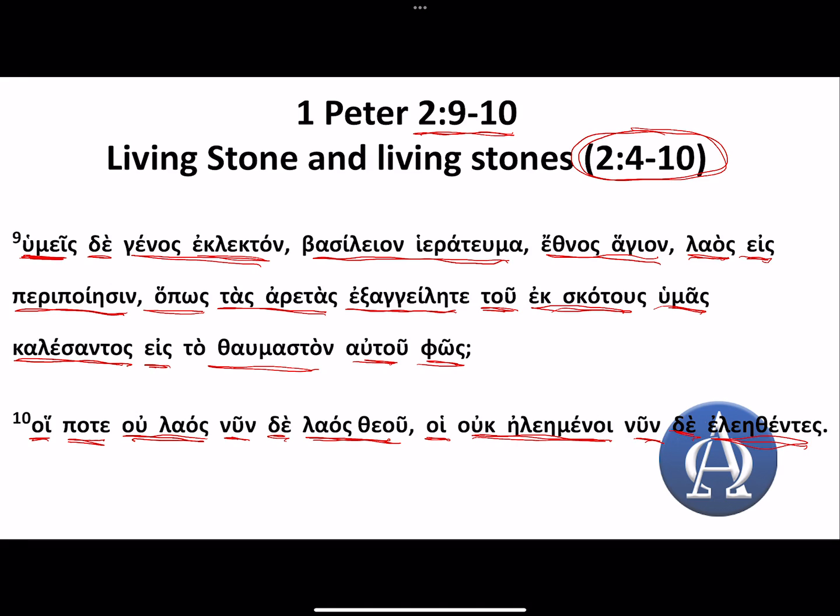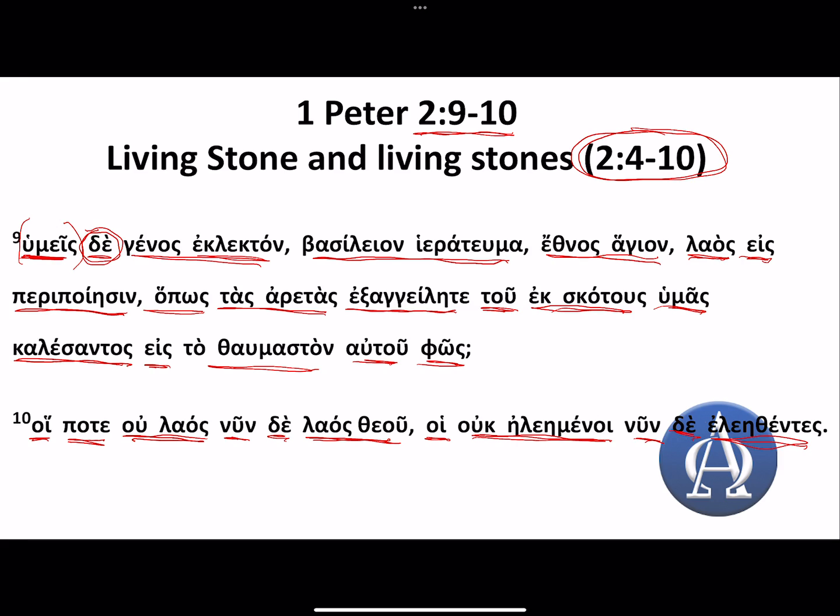If you notice there in the translation, the humes is in the nominative case, and it is moved, I would suggest, into subject position for emphasis, so that's the reason why I translated it you yourselves. And then the de here is a contrasting marker, but I think it also moves the argument forward because it contrasts the immediate reference to the unbelievers in verse 8, and now he's discussing believers. So the de moves the argument forward, provides a contrast, and serves a discourse function to change characters or to change the referent.